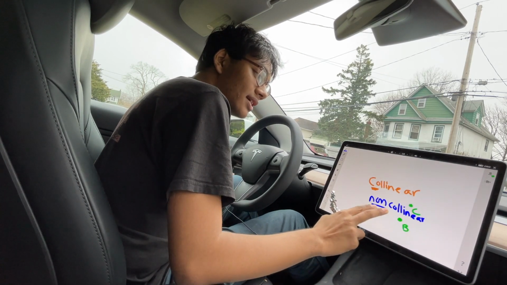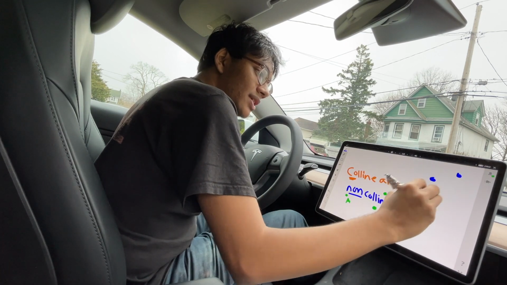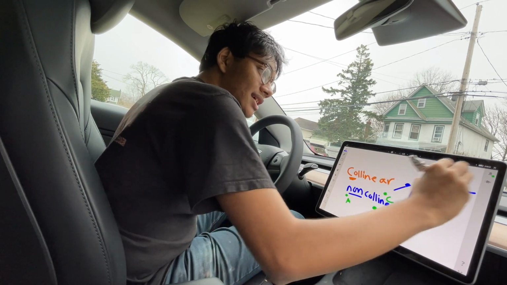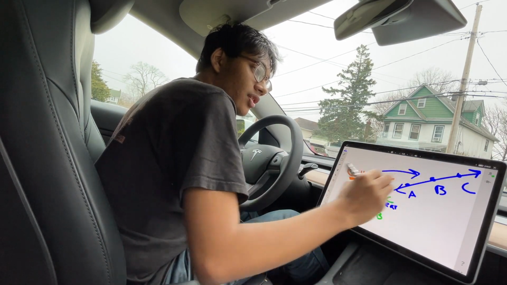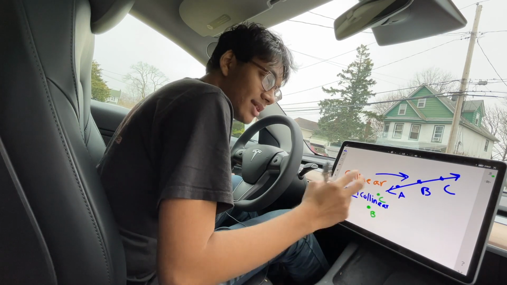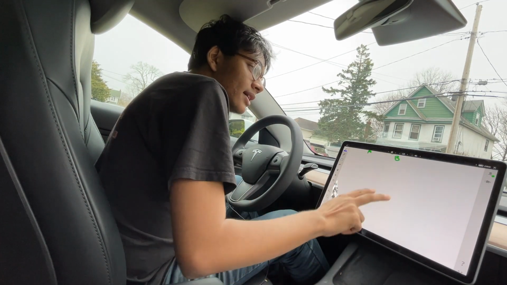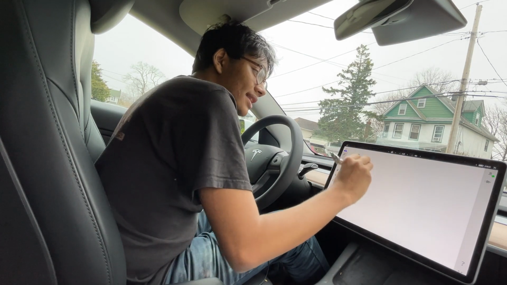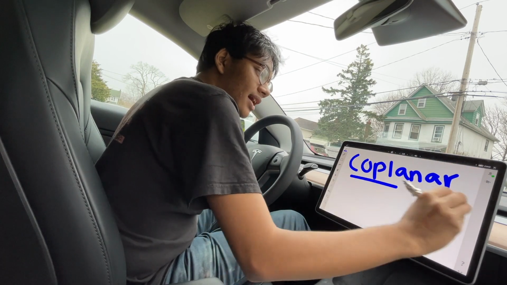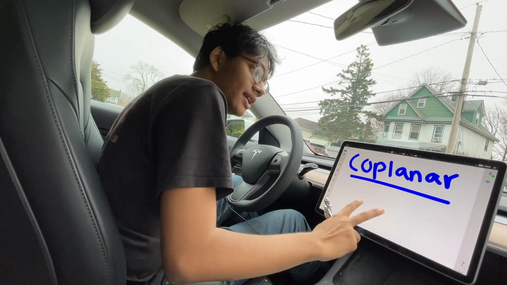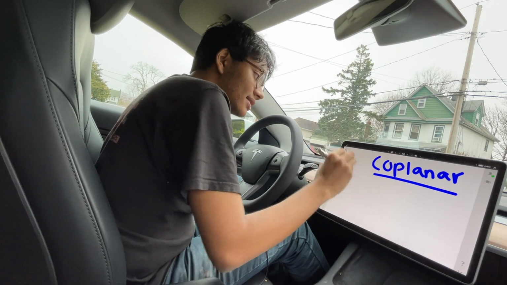On the other hand, if you have 3 points like this, all lined up, ready to be Avengers Assemble, ready to have a line drawn between them, well, now these 3 are collinear. So that's what collinear means. It just means 3 or more points that are on the same line. Now let's talk about the next word, and that's coplanar. Now you might think, okay, collinear means some stuff sharing the same line. Coplanar must mean some stuff sharing the same plane. And yes, that's exactly what it means.